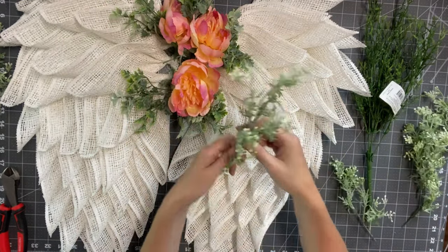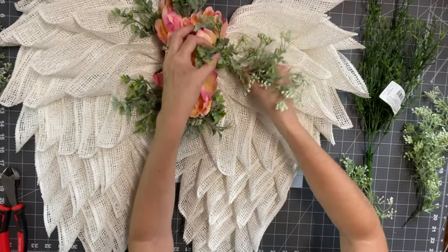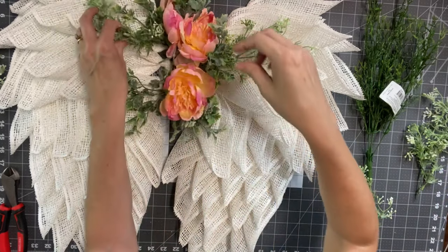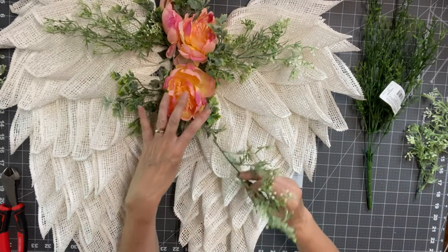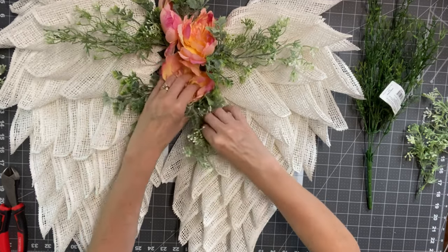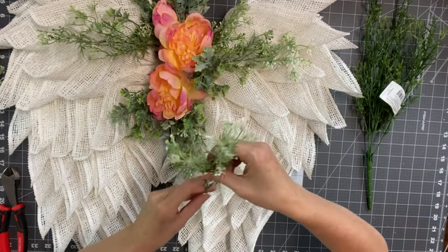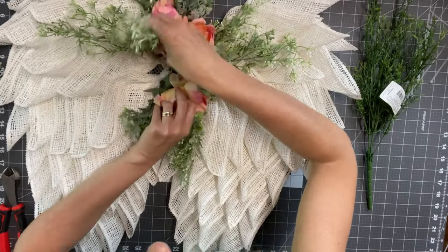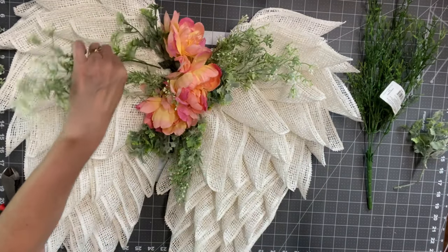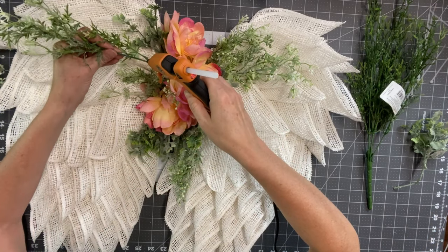And then I'm going to add some of this. I believe this was Hobby Lobby. That going through here. And some of these I've cut down, some of them I left a whole stem. I got my hot glue gun. I'm gonna hot glue what is in there down.